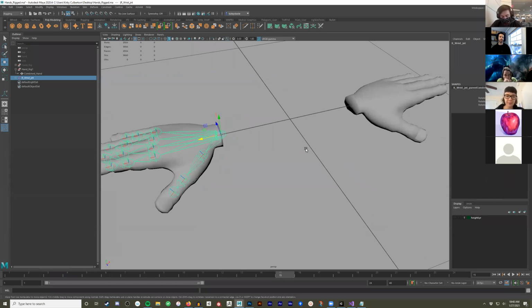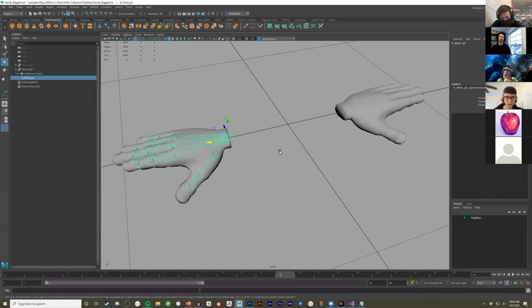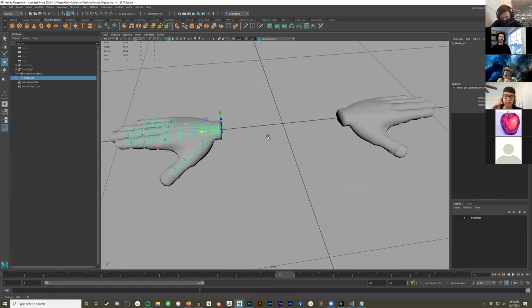Well, kind of, yeah, but I started with that first document, and so I have both of the hands, all the joints in and oriented, and then I have all the skin weights painted, and so I'm just wondering if... Okay, so have you, do you have a set of joints over here too?